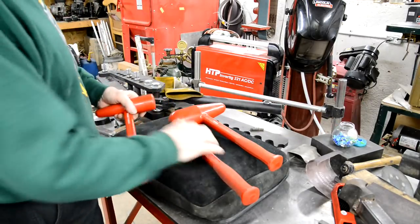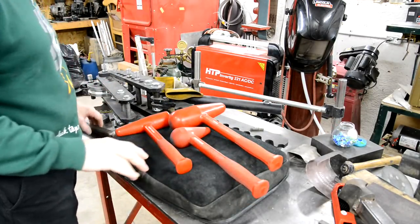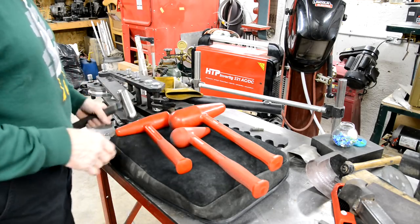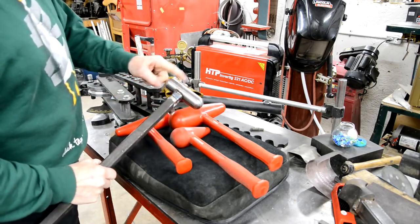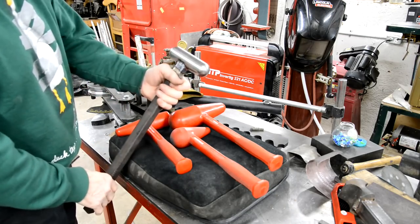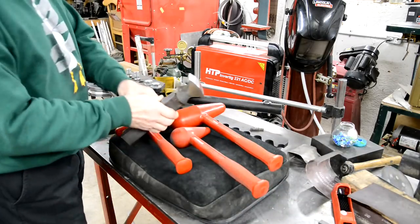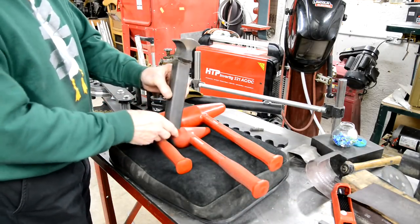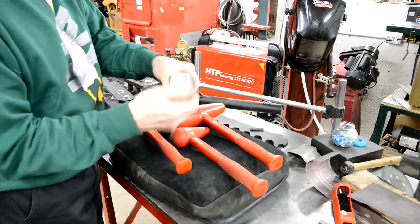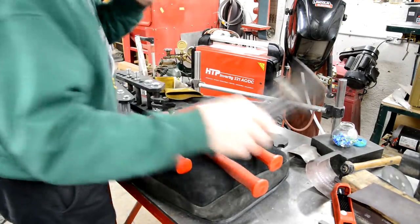That one's flat faced, so these are all for pounding, and I'll show you something else for that in a moment. I was watching one guy making the sort of curve I wanted to make, and he was using a thing like this, so I made one of those and mounted it to a bar so I can put it in the vise, because I have a couple of things like that. I've made that one previously. It's a lot easier. You just hold it in the vise, and then instead of trying to hold this and the hammer and everything, you can just put your piece on and work away.